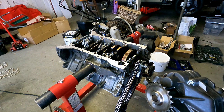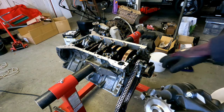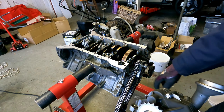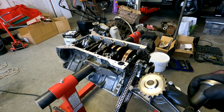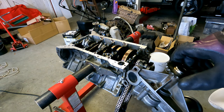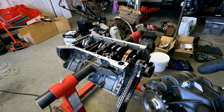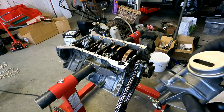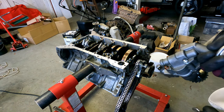So I removed all the pieces that were loose. Some people will change them then, but I don't really see the point because it's just some sound deadening. And the chain and these sprockets look all very good, so I'm not going to do that. So I dismantled it to look inside and put it back together.